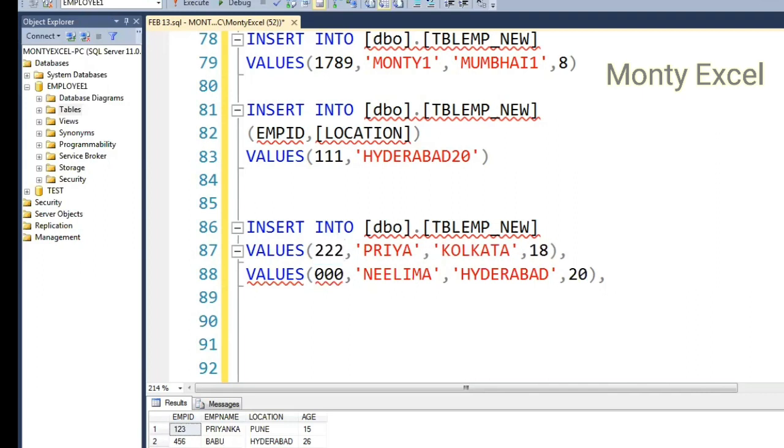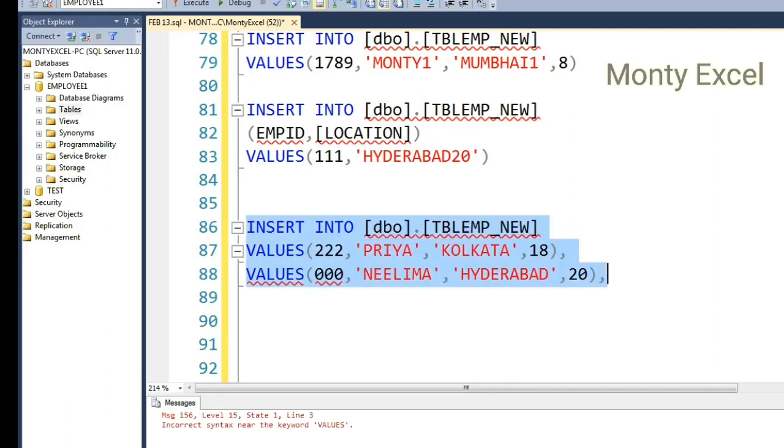How am I doing it? I'm using the insert command, same format. I'm using the values, but this time I'm doing it a little bit differently. I'm using a comma operator to extend my values to the next row. So let me run as is to understand what mistakes can happen when you are trying to insert. The first and foremost error is that I used a comma operator at the end of my query. Never try to use a comma operator at the end. If possible, try to use a semicolon, which is again not mandatory, but if you follow it, it's good.